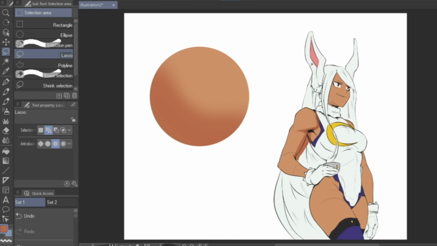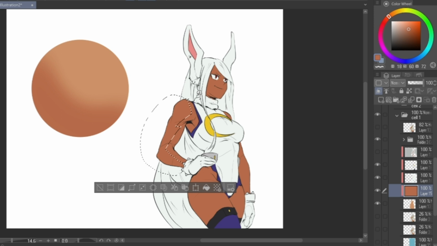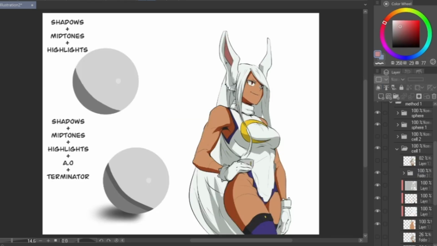You can do that with the brush, or you can use the lasso tool, since most of the shadow edges in that type of shading are hard edges. Or you can fill the whole layer with the shadow color you want, and then erase the light area also by eraser, or just use the lasso tool. So it's really about what suits your workflow. And then you do the same for the other parts. So here goes the benefit of using separate layers for every part.